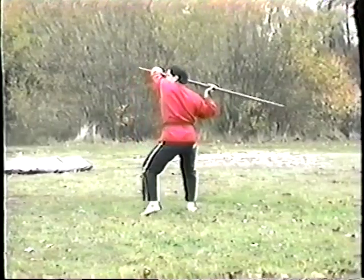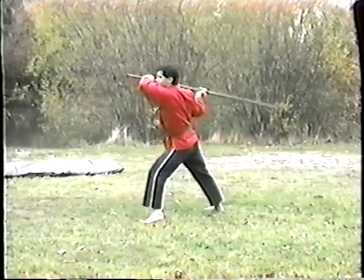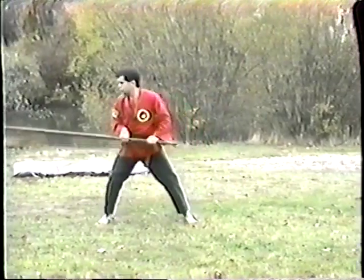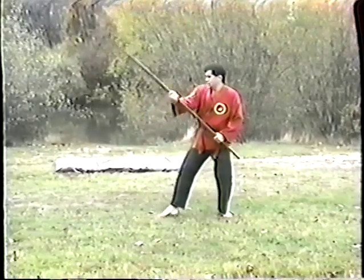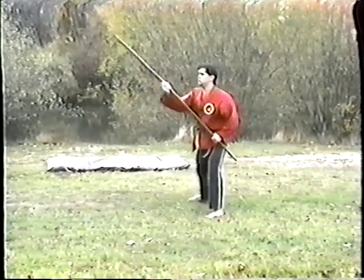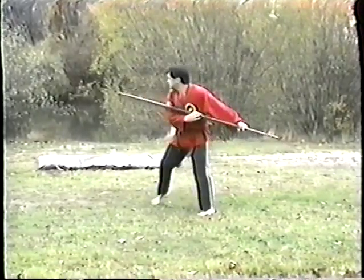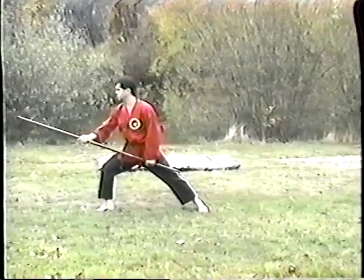Block, cover, up, over, down. This is a repeat of the same side. You'll be able to see different things that we're facing this way. Block, reach, hit, block, reach, hit, block, step in, thrust, watch the unwinding motion, slide into it.